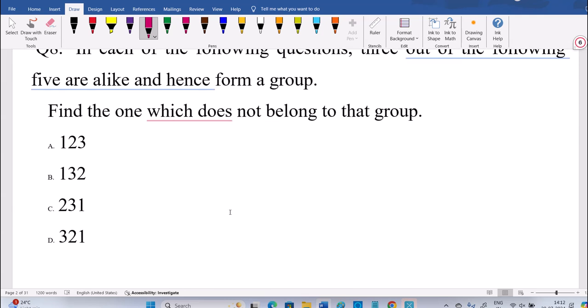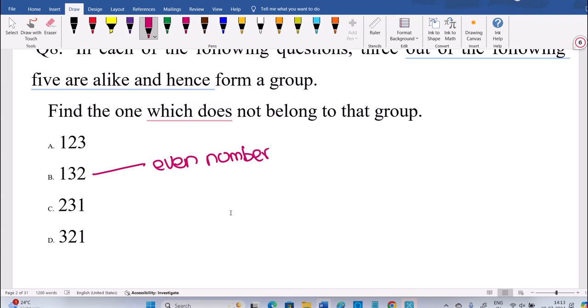Now see this question. That was letter odd one out. This is number odd one out. Among these four options, three are following some logic, one is different. You may ask, sir, all numbers are using 1, 2, 3, just shuffled. Okay, fine, but I want one different one among them with a certain logic. What is that? Option B, even number; remaining all are odd numbers. 123, 231, 321 are odd numbers, remaining one is even. Or else you can say one among these is a prime number.